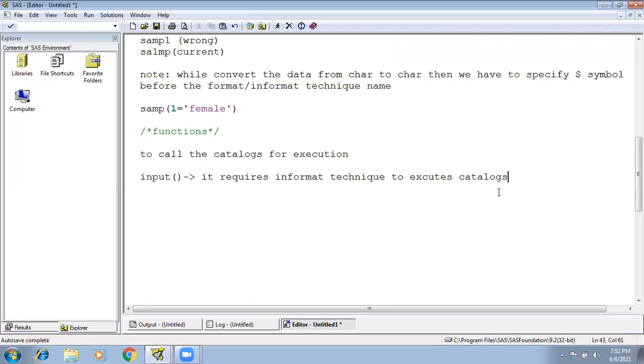Using that catalog, you can convert character to character, numeric to numeric, and character to numeric. That's why it requires an informat.